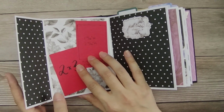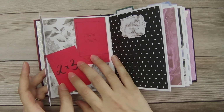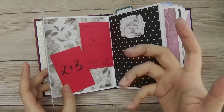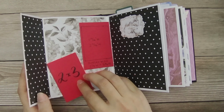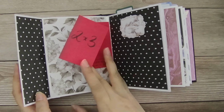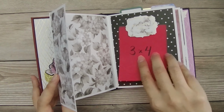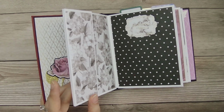I have the Canon Selfie dye sublimation printer, and so what I like to do with albums this size is print collages, because that printer can print up to a 4x6 photo. And so on one 4x6, you can actually get 4 2x3 photos. And so that's what I like to do for an album this size. But this also really easily fits 3x4 photos too, which fit very, very nicely on these pages.